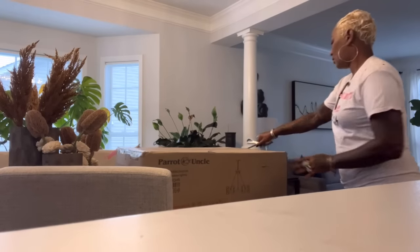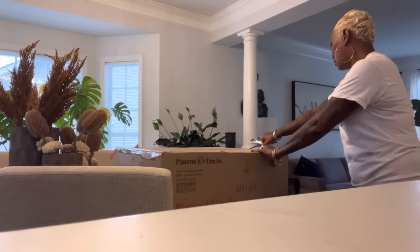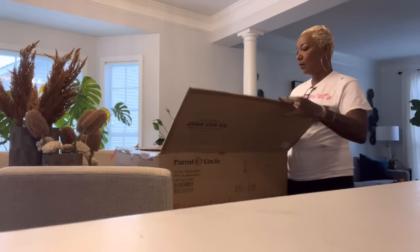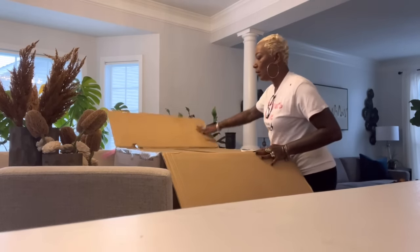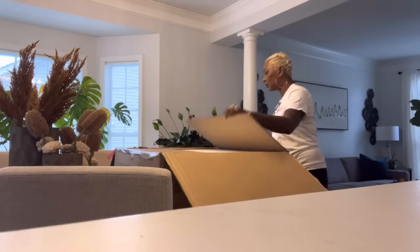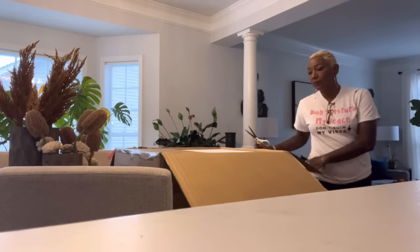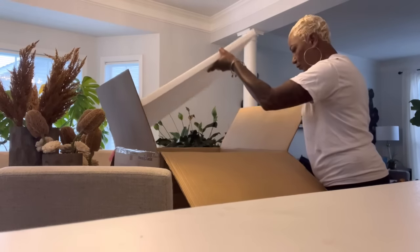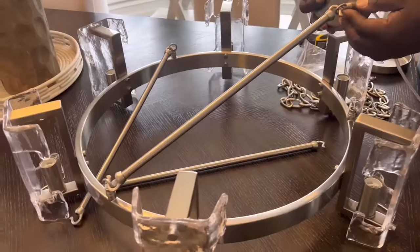I was so excited to see if this light was equally as beautiful in person as it was on the site. And it was. I'm very, very excited about the light. We definitely needed an upgrade. And this is a beautiful modern twist, a good mix for both of our styles.